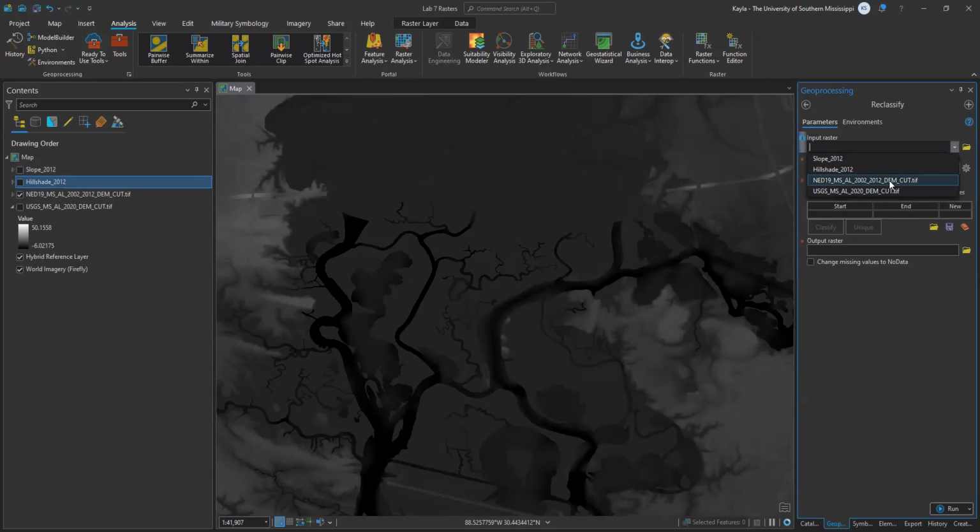So what I'm going to do is put in the 2012 data for this. This is what we've been working with on the previous three. You're going to repeat those processes with the 2020 data, take a look at them. And then you're going to say, what am I going to reclassify? More or less the only thing that you can actually reclassify is the values of this. There is no attribute table attached to something like this, so the attribute table doesn't exist. So you can't reclassify it by field more or less. In this particular case, we're going to reclassify it by the value.